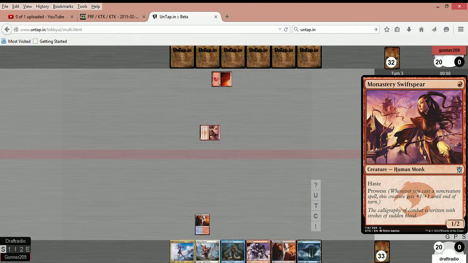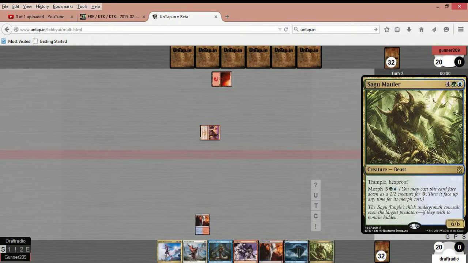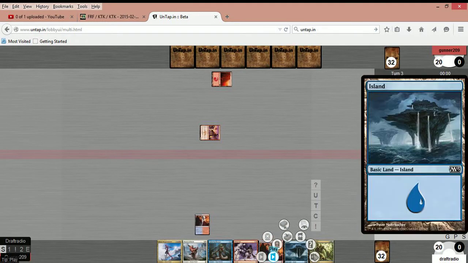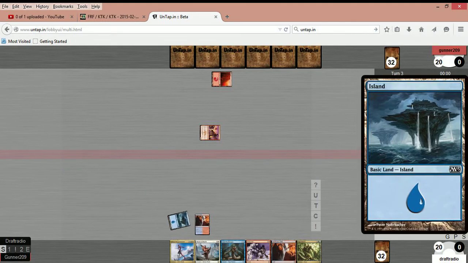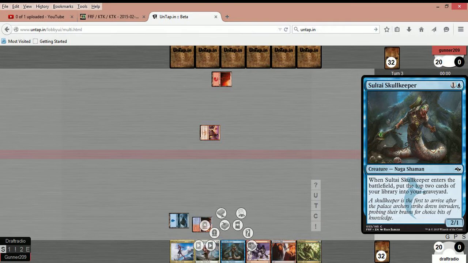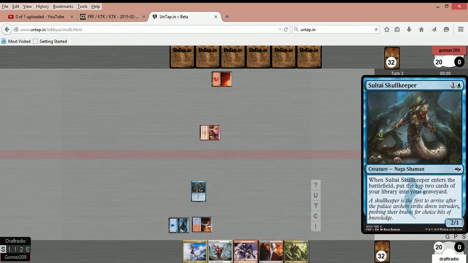Alright, so we got hit for 1 by the Monastery Swiftspear. Monastery Swiftspear is such a great card. There's our Mauler. Our Sagu Mauler. I'm going to go ahead and run out our Sultai Skullkeeper here. I feel like that's actually just a great card to run out now. It'll tangle with his morphs. It might be able to handle his 2-drops.